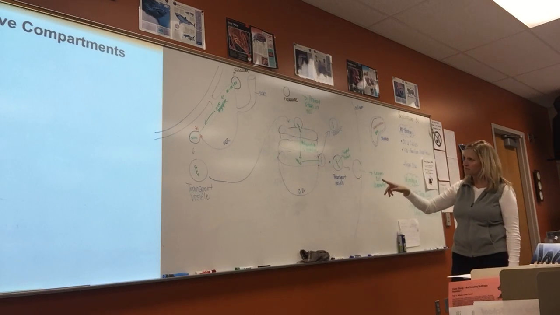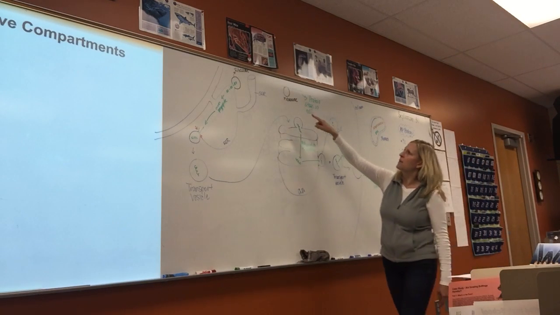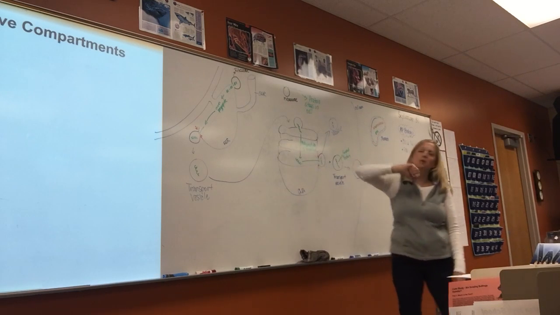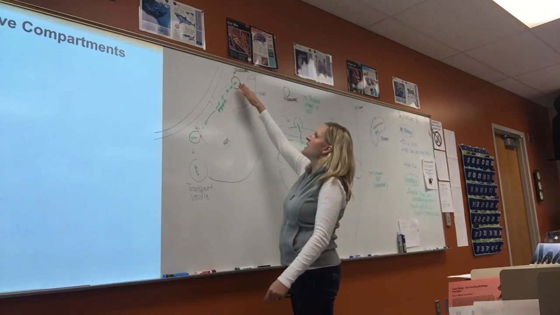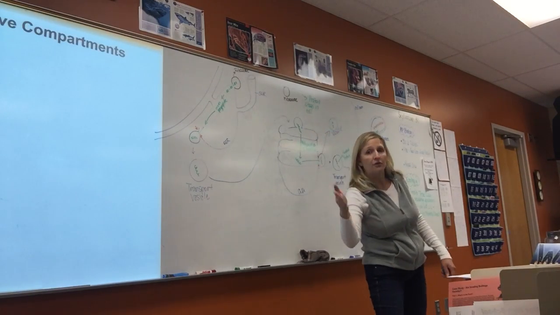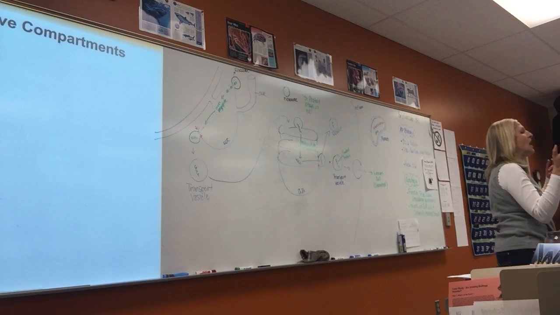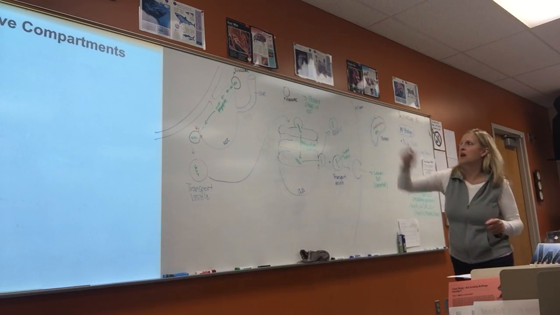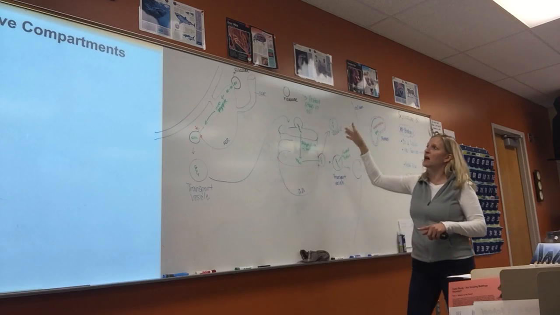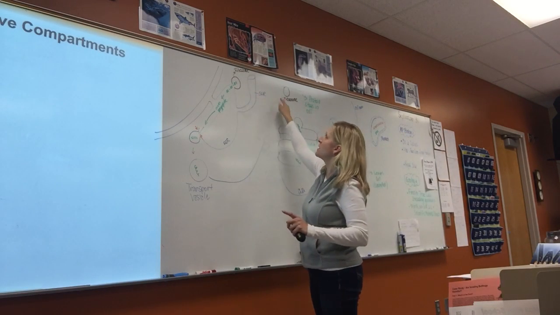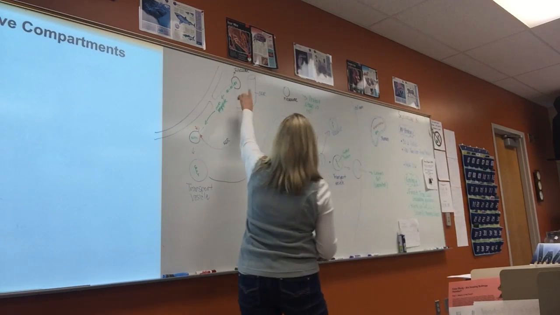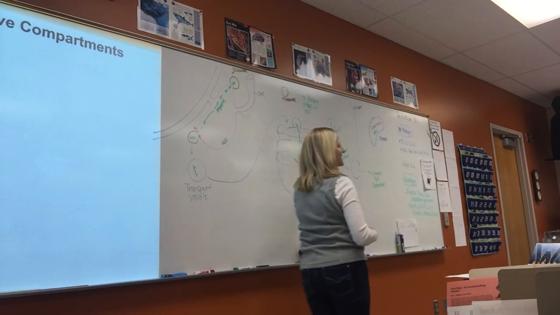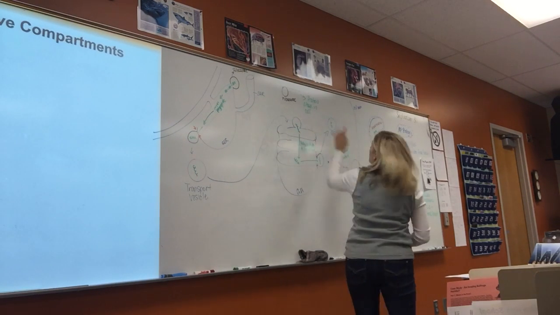So what I want to do is talk a little bit about, I'm going to add this on to it, the ribosome. Remember we drew a ribosome yesterday attached to the rough ER. But ribosomes can be what are called free ribosomes, where they're not attached to the rough ER, or bound, which they are. So some ribosomes are floating out here by themselves. We talked about the ribosomes yesterday, that they both make proteins. The difference is that the bound ribosome, like we talked about yesterday, makes proteins that leave the cell, that are secreted from the cell.